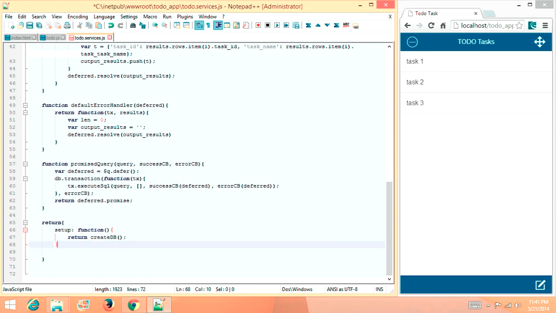Go ahead and copy. And the next function is set, which will accept one argument as task name, and it will return set task.